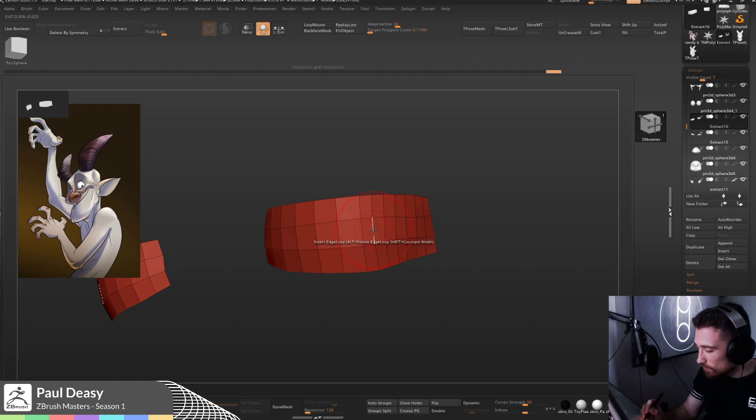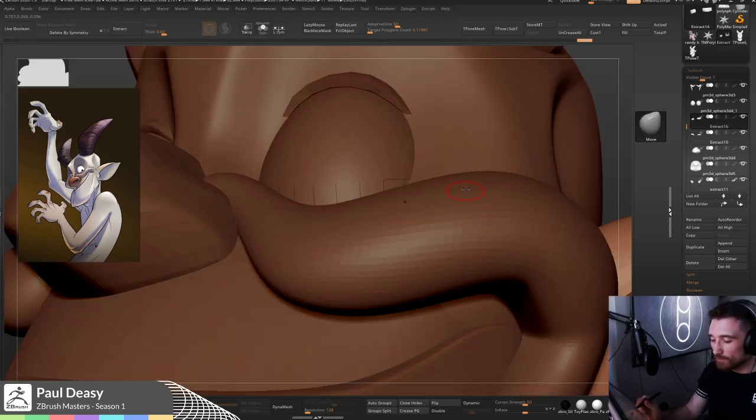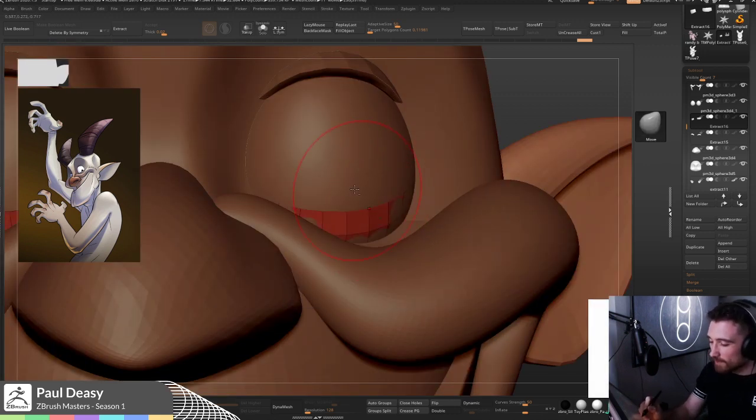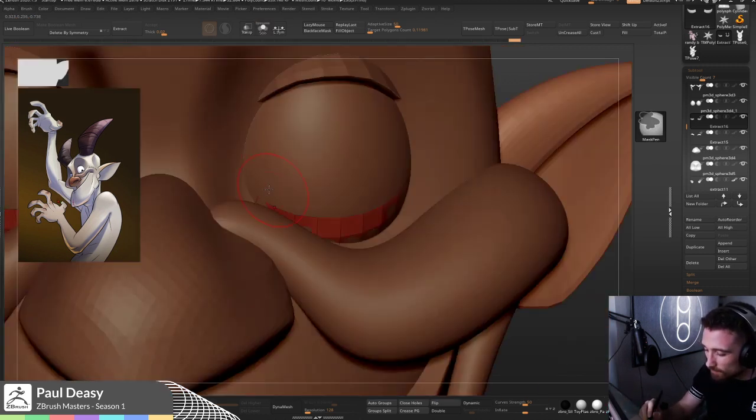It's funny how something like Z-remesh, if someone hadn't invented Z-remesh, I mean, I'm sure I'd find some other way, but my entire workflow almost centers around that one tool.